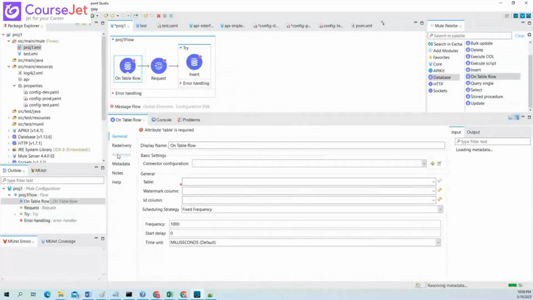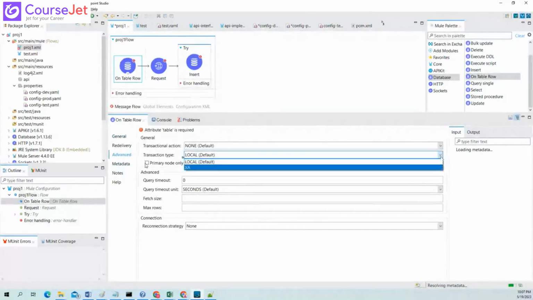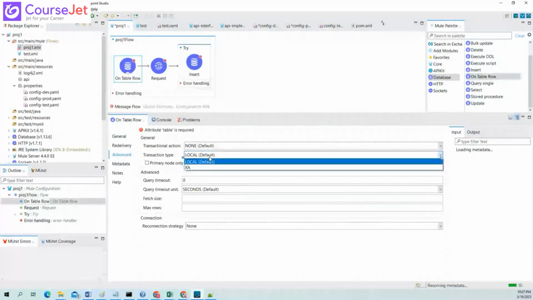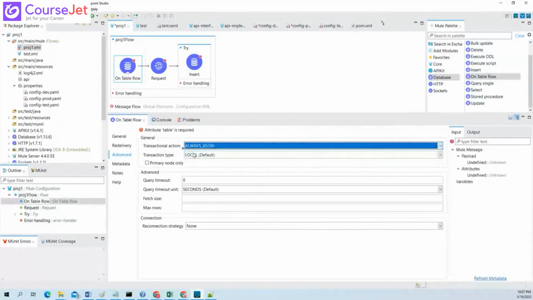Let's say you have this database, and both the databases are the same, then it will be a local transaction. And if you say always begin, that means you always begin the transaction from here.